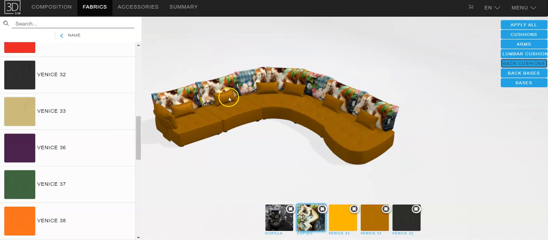So you can play around with all the fabrics till you get it just right, but we would always say come into the shop and have a look at the fabrics in the flesh, because the simulator is a really clever tool but doesn't always do the fabrics justice, and it's good to see them in the flesh.